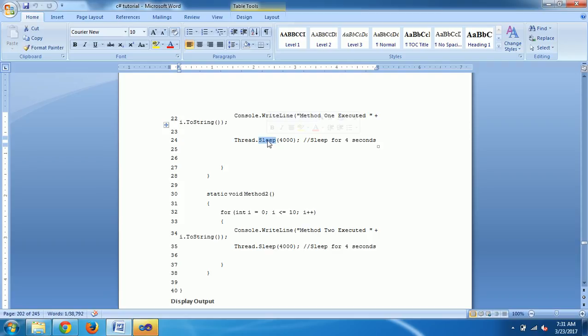But batch-wise. After completion of this one, I need to start this one, and after completion of that, I need to start the next. I don't want to run everything at a time. In between, I need to run one more thread. At that time, after completion of 1,000 rows, we can keep a sleep. Afterwards, we can start this one. After completion of this task, again we can come and start the next one. Again it will go here and stop. Like this, we can use different thread methods, sleep and start again.